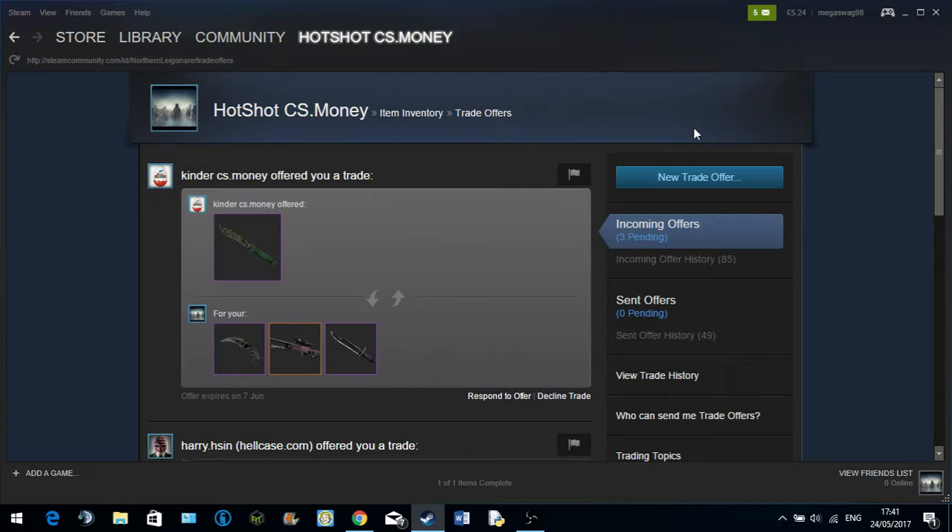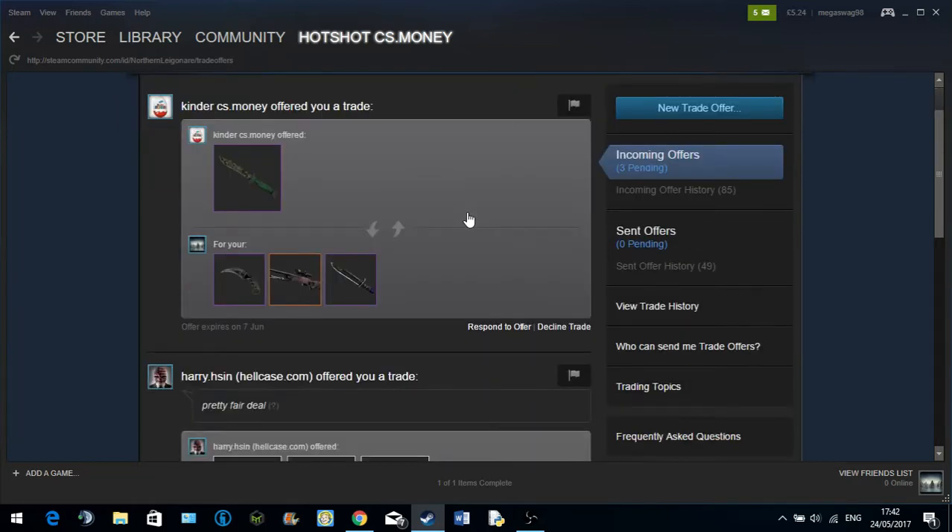So I had like a £44 knife, I had an AWP Lightning Strike and an AK-47, all roughly in that order. The bayonet was about £44 at the time, the AWP was £50, and then the AK was like a tenner — so about £100, or about £120 if you count the prices going up.